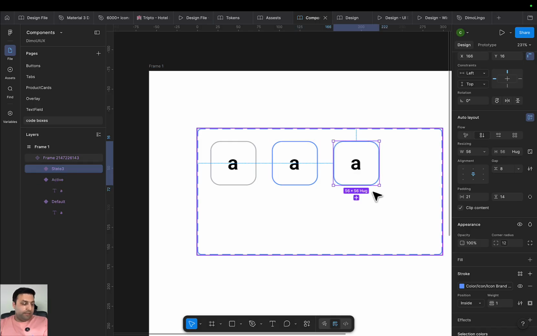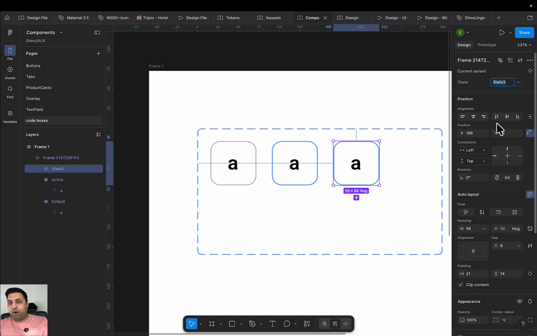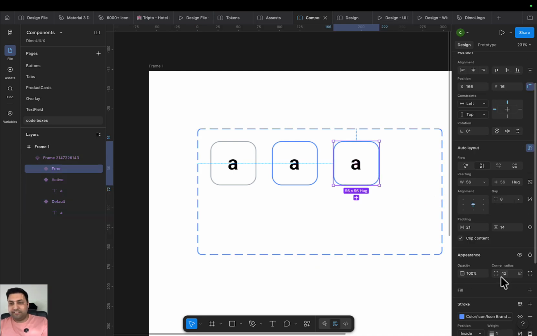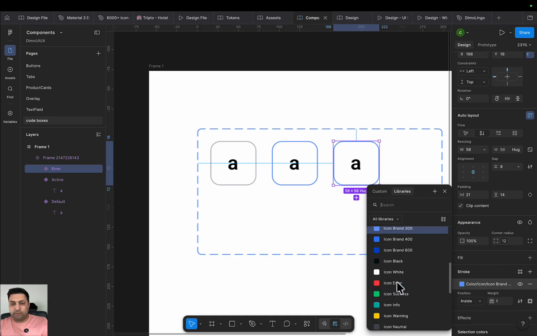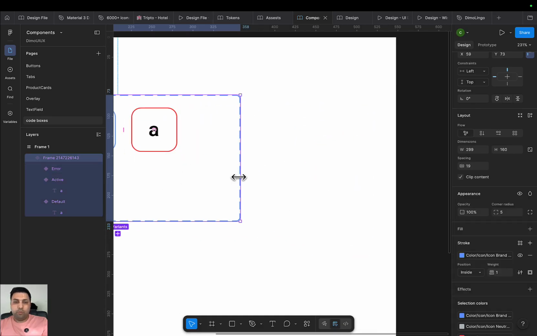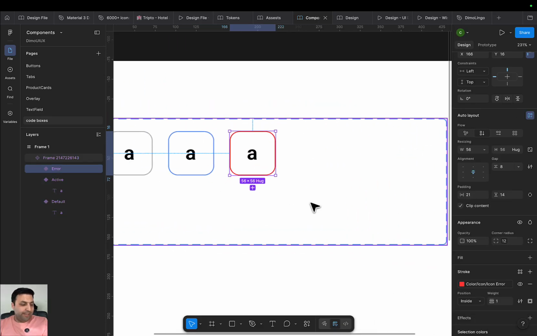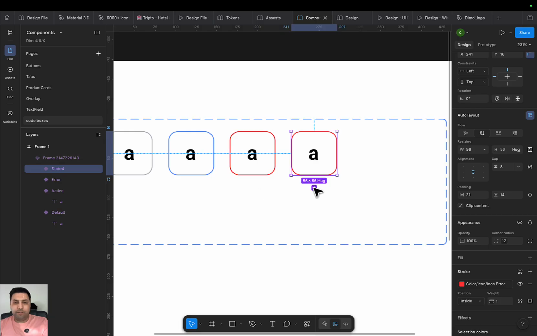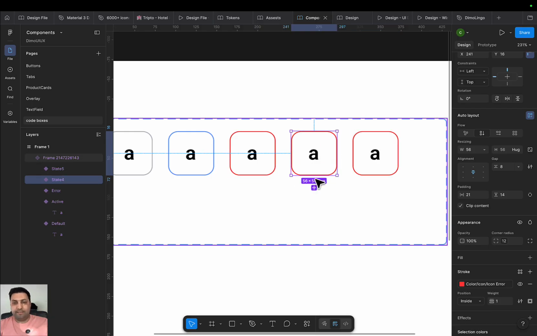The next one, when it is wrong or error, I can write error, that is clear. We use a red one. Here we have icon error. One more, when it is filled, and when it is succeed.